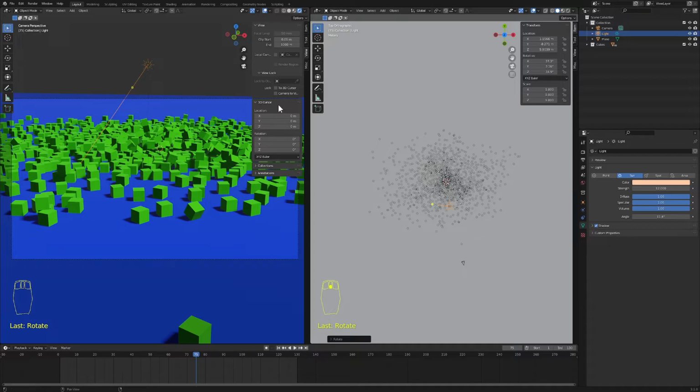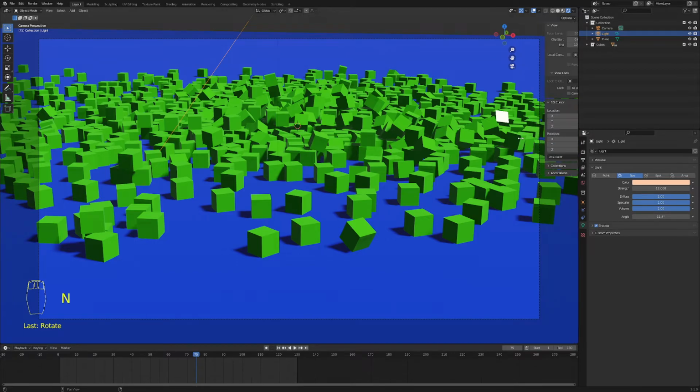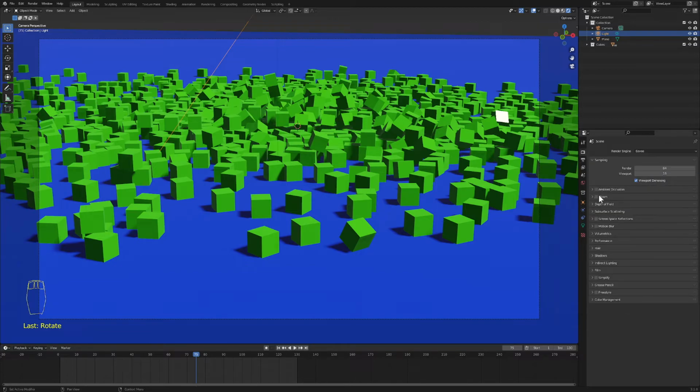Camera, let's do some render setup. Okay, let's turn that options menu off. I'm going to go to this little output properties. No, next one up. Okay, turn a few things on here. Let's turn ambient occlusion on. Let's go to the shadows and maybe high bit depth. Not going to worry too much with that.